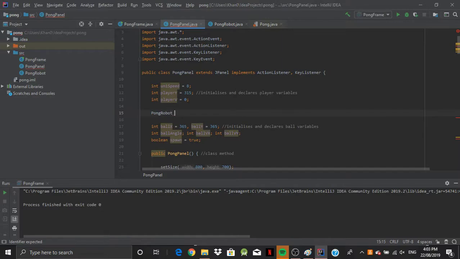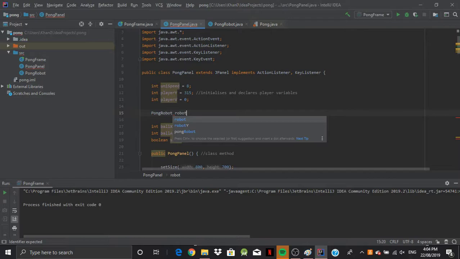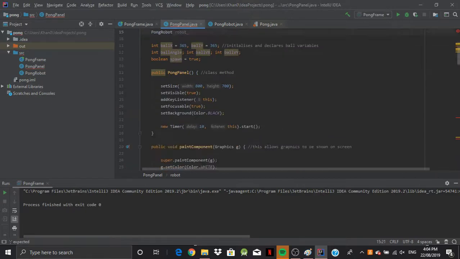What would be a good name for it? Let's call it Jeff. No, I'm kidding. Well, what would be a good name for it? Let's just call it robot. Apparently there's already something called a robot. No?